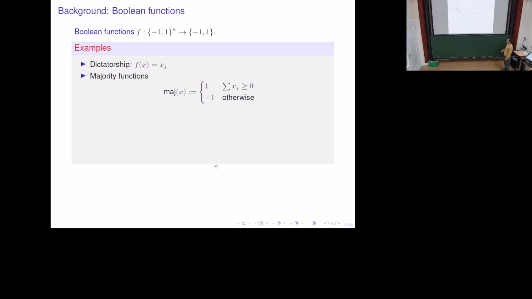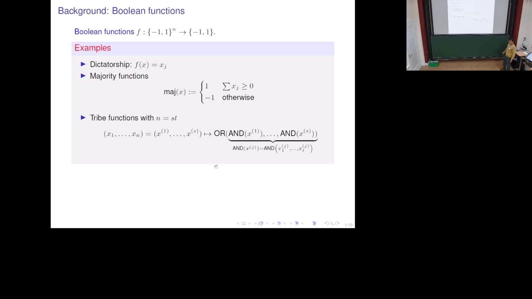The so-called majority function says the following: if you have n people in total and each of them votes for plus 1 or minus 1, then you look at the majority of the people who vote for 1 or negative 1. So, in other words, if the sum of these coordinates is non-negative, then the outcome is plus 1. Otherwise, it's a negative 1. This is the majority. The so-called tribe function is as follows.